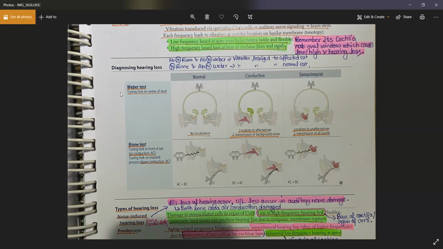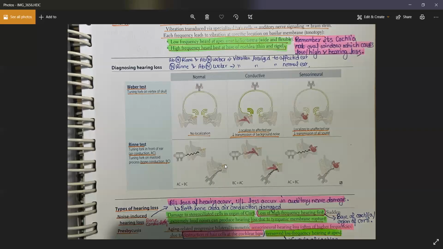Are you getting my point? Yes. Now, in case of my Rinne test, I will check for the air conduction and the bone conduction. First of all, I will make the patient hear a tuning fork. First, I will touch this fork at the mastoid of my patient. As a result, the vibrations will happen in the mastoid. The vibration will travel by the bone and reach my cochlea.